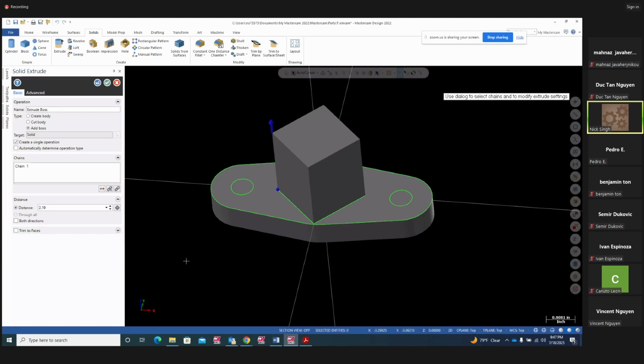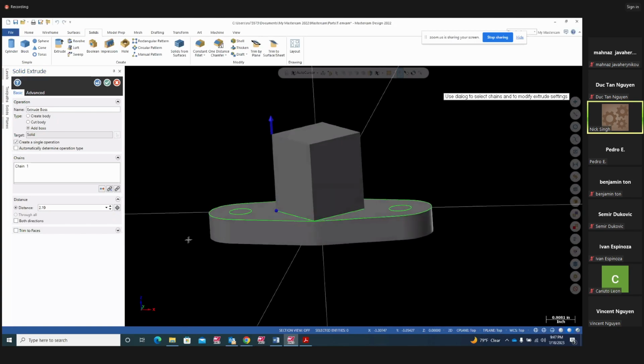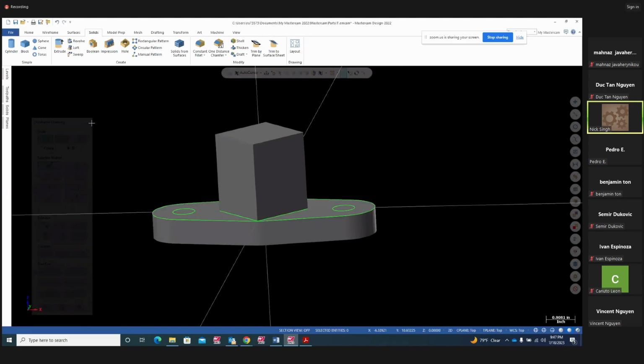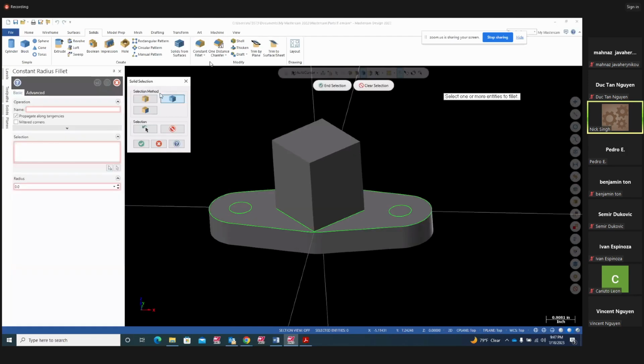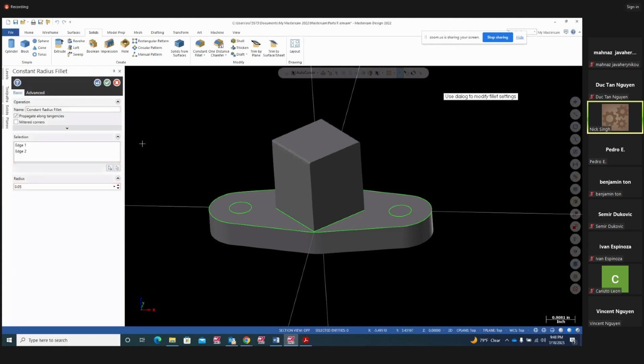Here we go. And here on this distance, I can just hit OK and hit OK. Now I can make a fillet, constant fillet, pick the edge. I pick this edge and this edge and hit OK and put the radius 0.88. There we go.